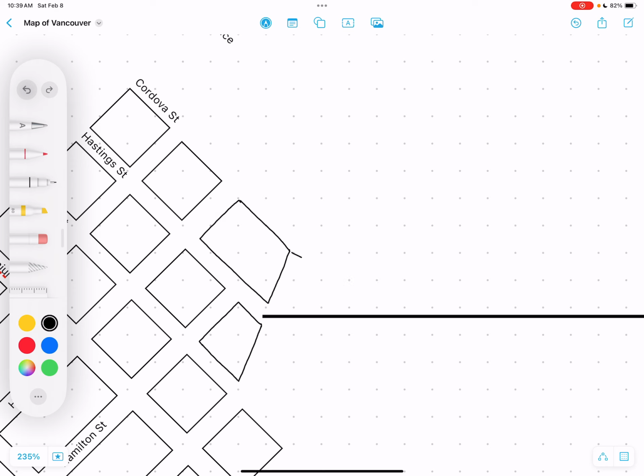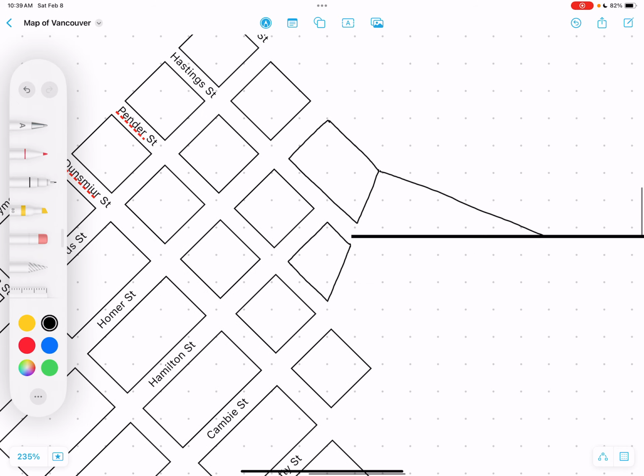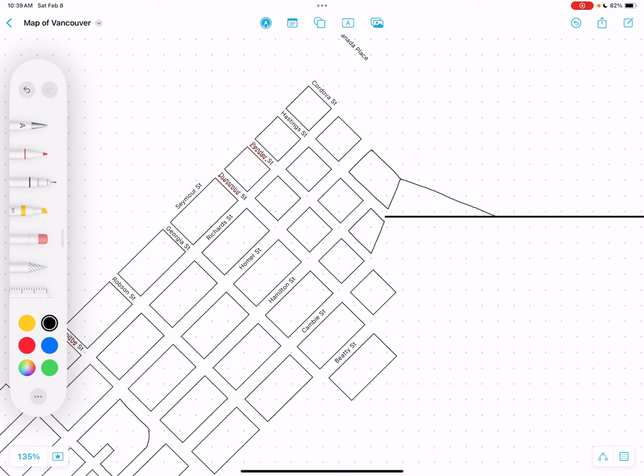Actually, this angle here might be good. If I just go straight off on a 90, I actually kind of like that angle. Definitely something to think about.